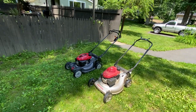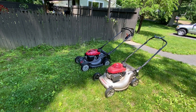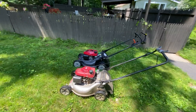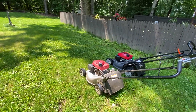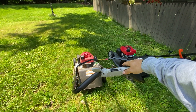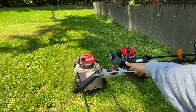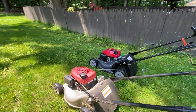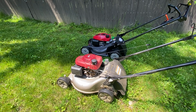I'll talk about the differences and which one I like better at the end of the video, and why I bought a new one in the first place. So this one was old reliable, basically. The HRR216 — very basic. You can see you got the cruise control right here, so you can adjust the speed. To start it, you have to engage the blade and then pull. It's got the auto choke system, which I never had a problem with. This always starts on first pull, no matter what.